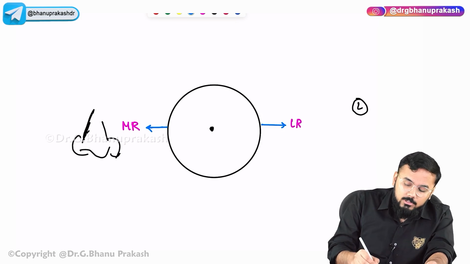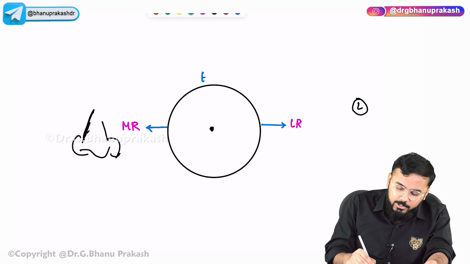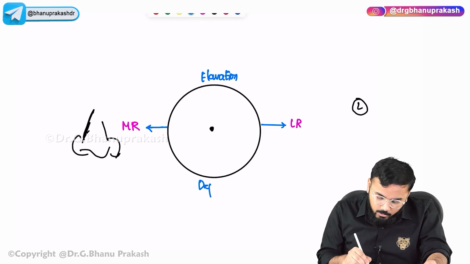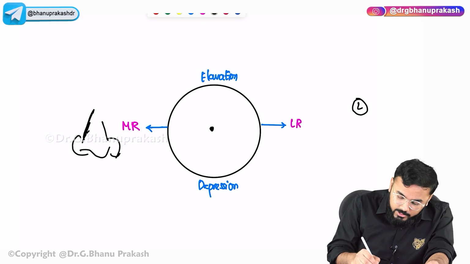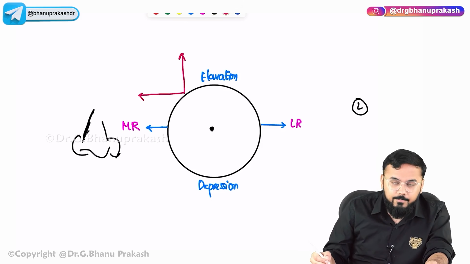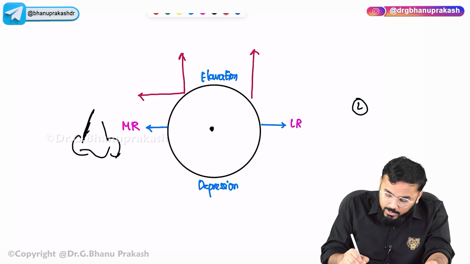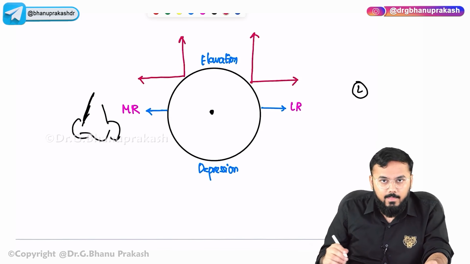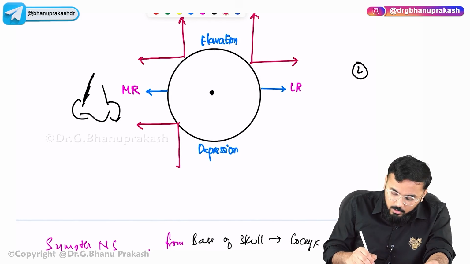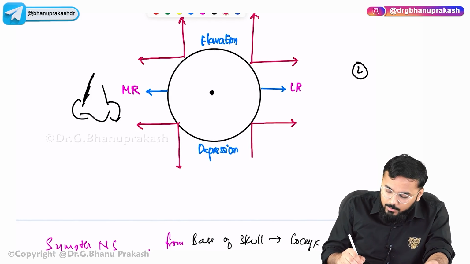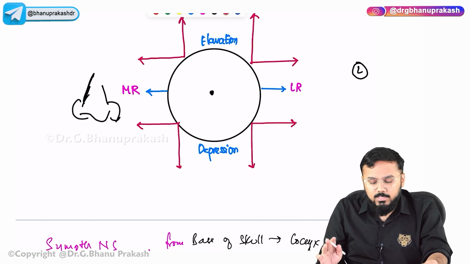If an eyeball is looking upward, you call it elevation. Elevation is on the top, then depression will be on the bottom. Now just keep drawing the arrows. I am drawing one arrow to the top, one arrow on this side. Exactly opposite to that, one arrow to the top and changing the direction. Exactly opposite down, I am drawing one arrow like this. Previously it was upward, now downward. I don't think these arrows are difficult.